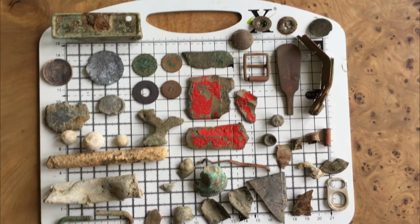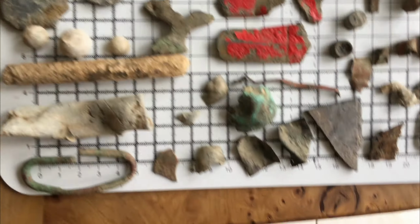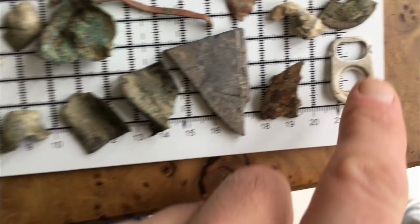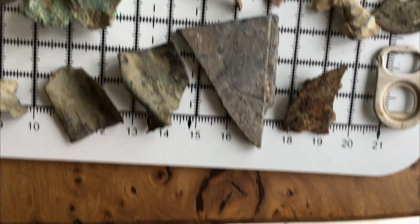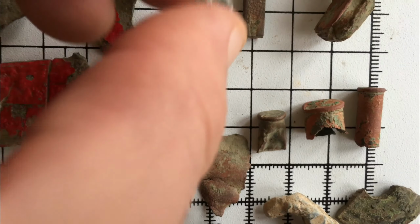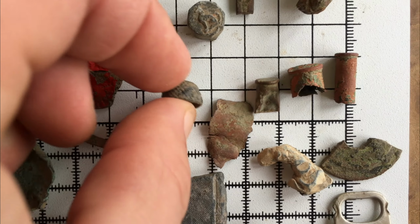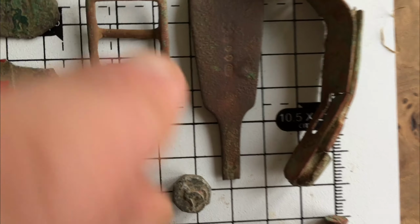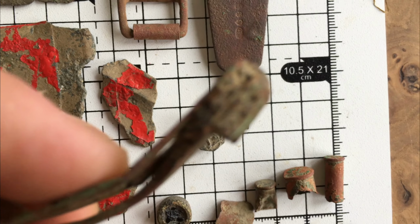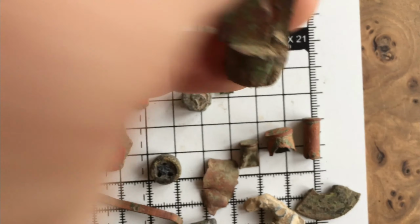So this is all the nonsense we ended up with today. We'll start with all the tat, just bits of random tat that I've dug up. The ring pull we ended up finishing on. Quite a few little bullet cartridges. And one of them little dog lids. And that's a cigarette lighter thing. A spoon, some maker's marks on there, look, but I haven't looked them up. Not sure on this thing, probably a pen knife I would say, looking at that end bit, but I don't know.